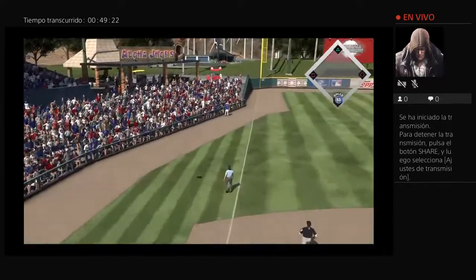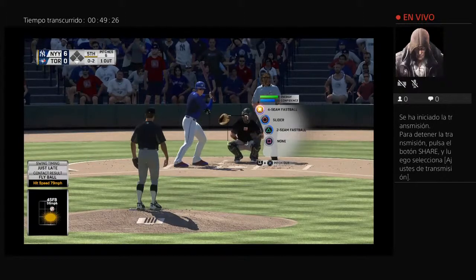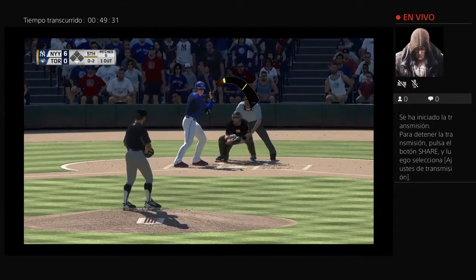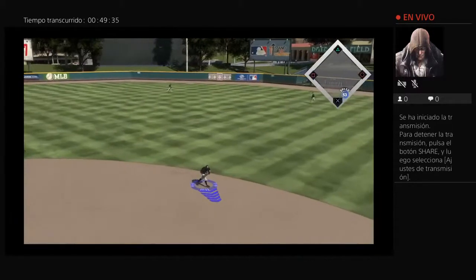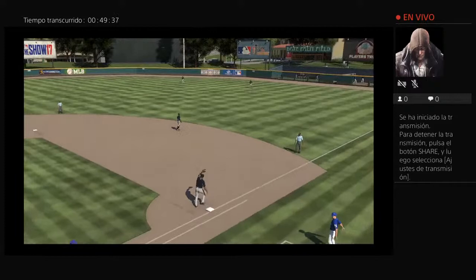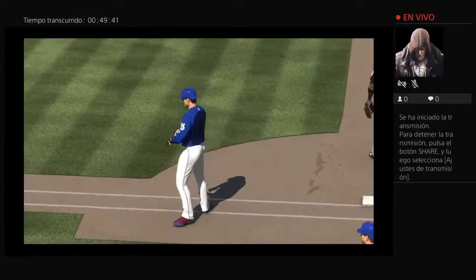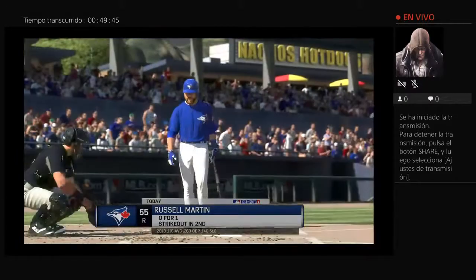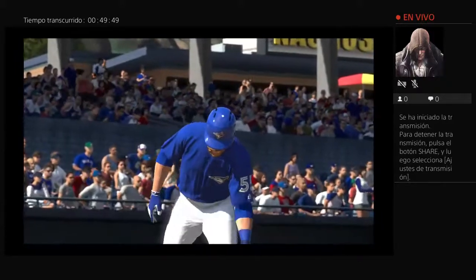Ball swung on and hit high down the line in left, but it'll get back in among the crowd, so the count holds at 0-2. He's clearly looking to hit off the fastball and adjust. That's a pretty good swing after seeing 2 fastballs now in a row. And he'll whip this one over to first, and he gets his man for the 2nd out. The catcher, number 55, Russell Martin. Russell Martin now. 0 for 1 for him here in this one.